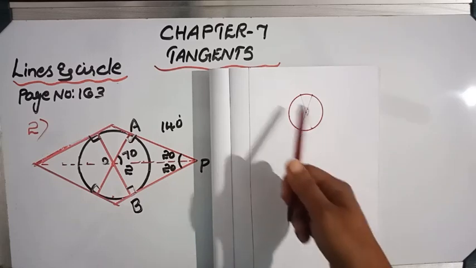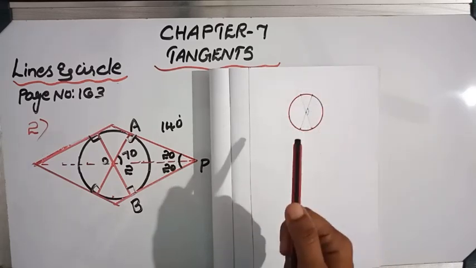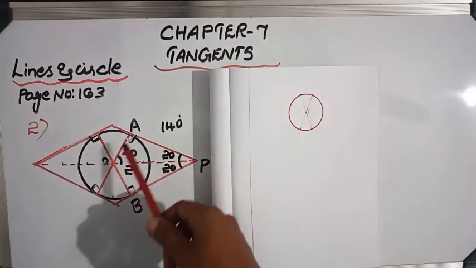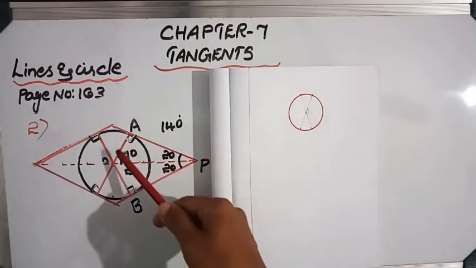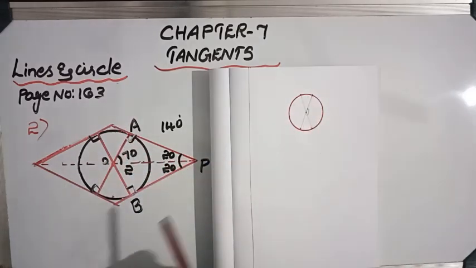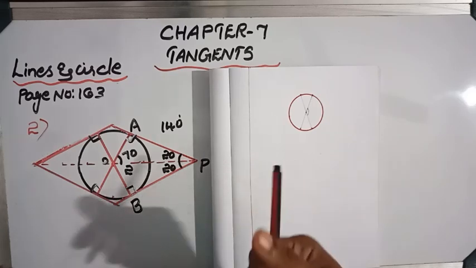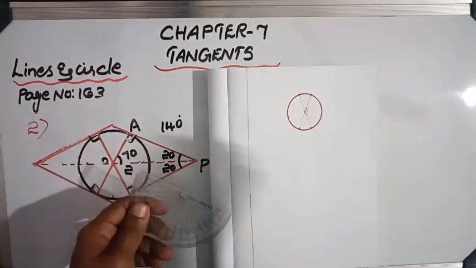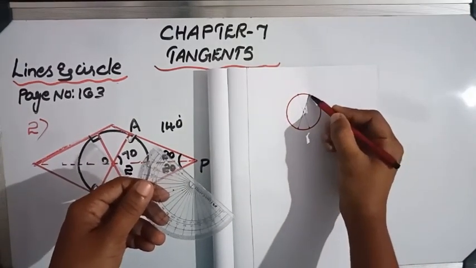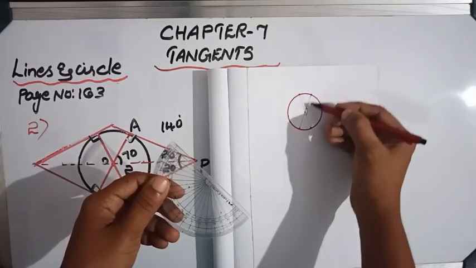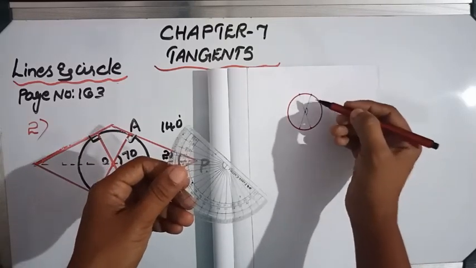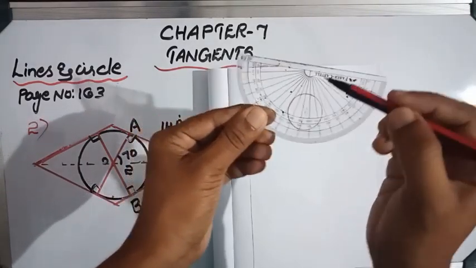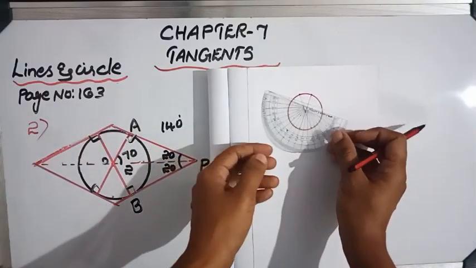4 points we got. Through these 4 points we need what? Tangents. Then it will be a rhombus. So in order to draw the tangents, we know the radius and the tangent are perpendicular. So in order to draw the tangents, you can use a protractor because it is a perpendicular line. So take the protractor. First we are going to draw tangents from this point. Through that point, the diameter is this first line. Now this line must be in the same position as the 90 degree perpendicular line.